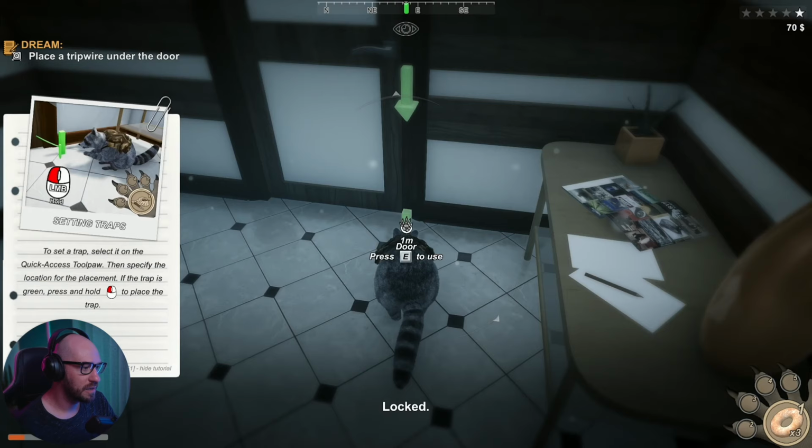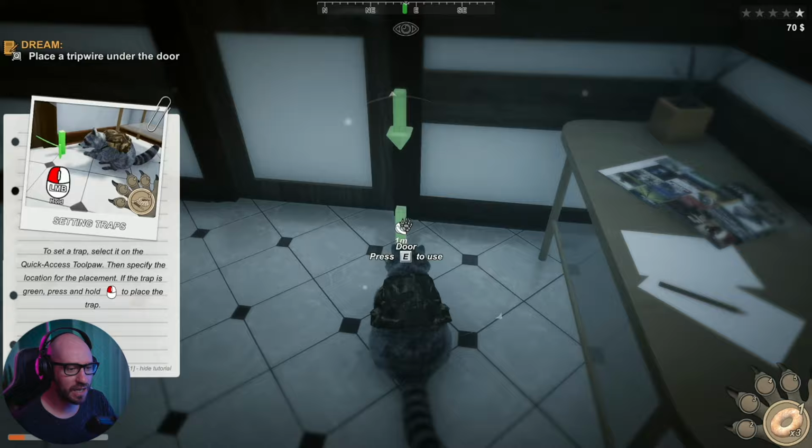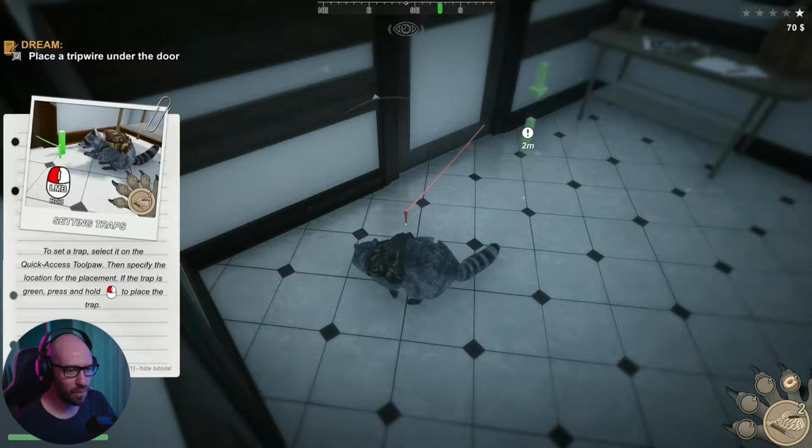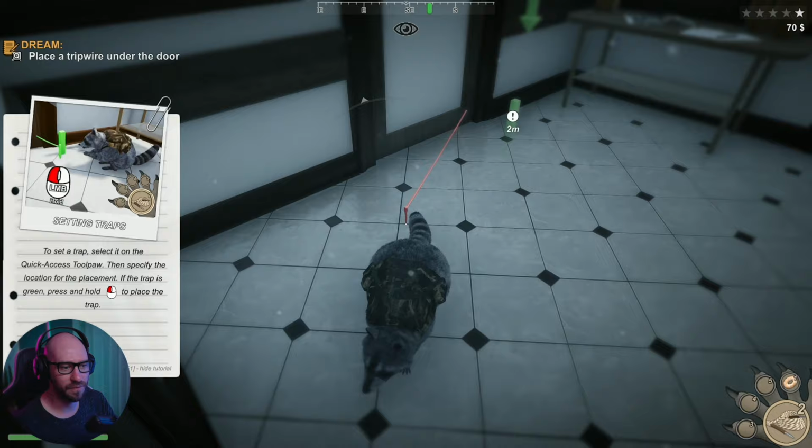Setting traps. So I think I gotta click. Set a trap, so when somebody's gonna come through that door, he's gonna hopefully fall down. I wanna place this here, but for some reason, it's not working. For some reason, it's attaching to that corner of the wall. Anyway, let's do one like that.